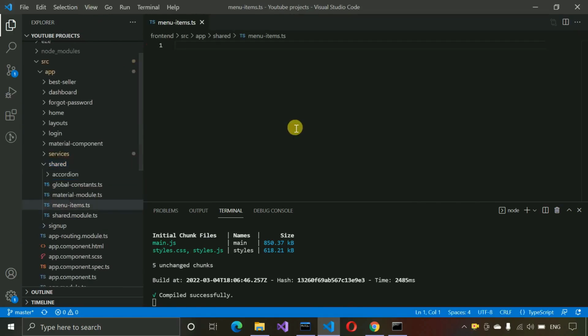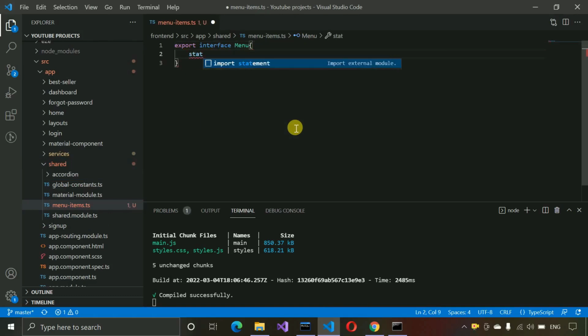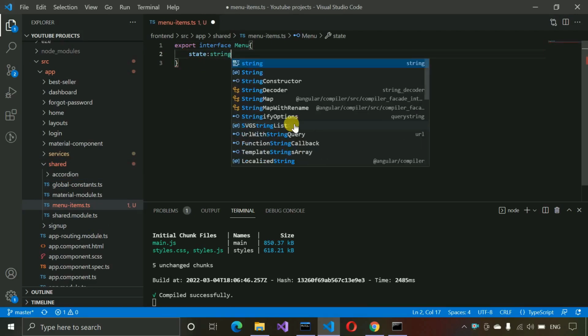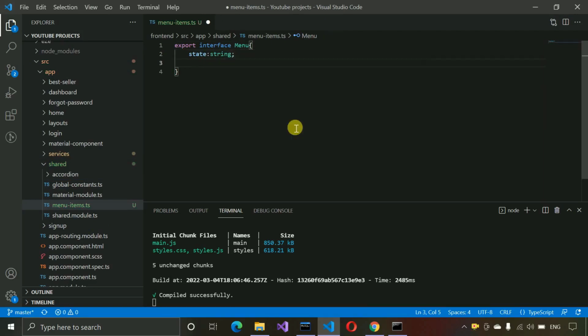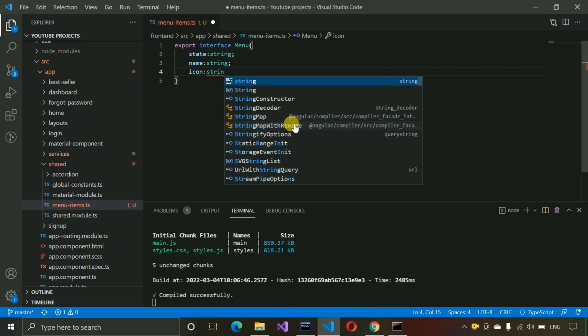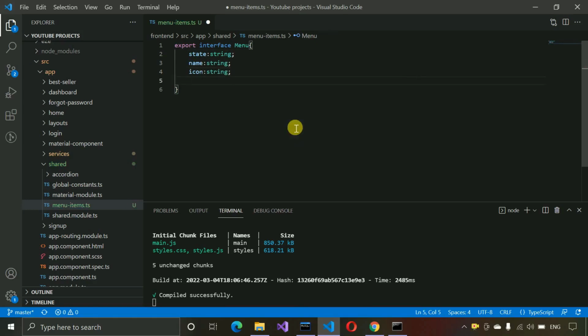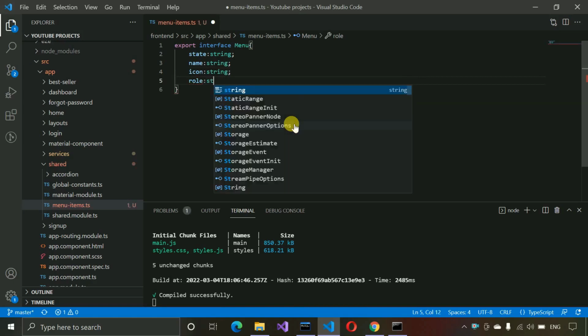We are going to create this one, and here we are going to export interface, and the name will be Menu, and first we are going to write a state, and it should be a string type, and after that it will be a name, so it will also be a string type, and after name, icon, string type, and the role we have to pass.